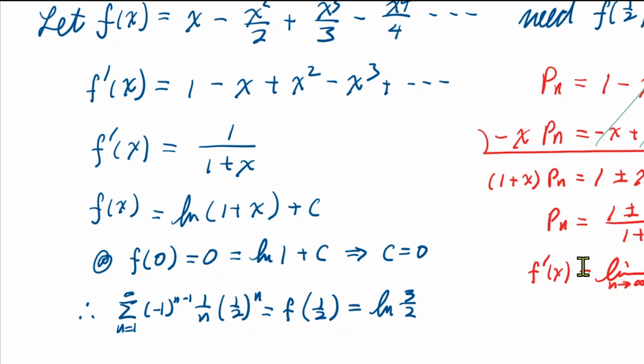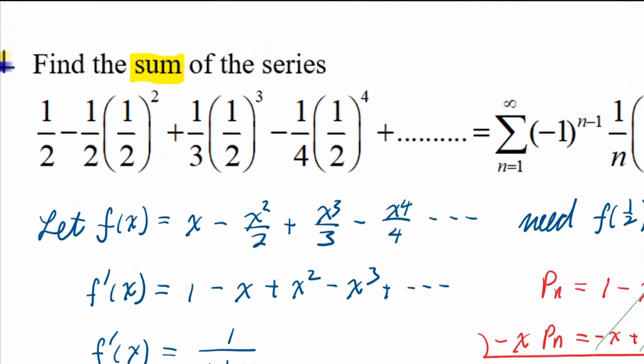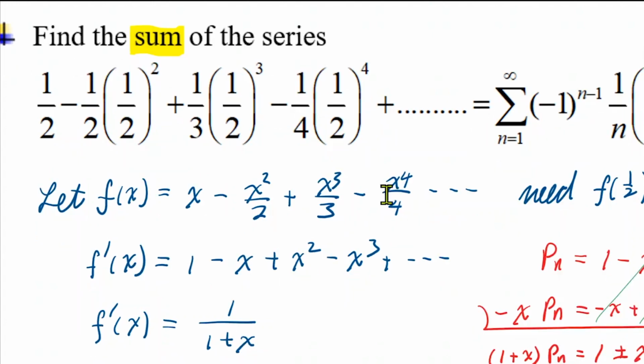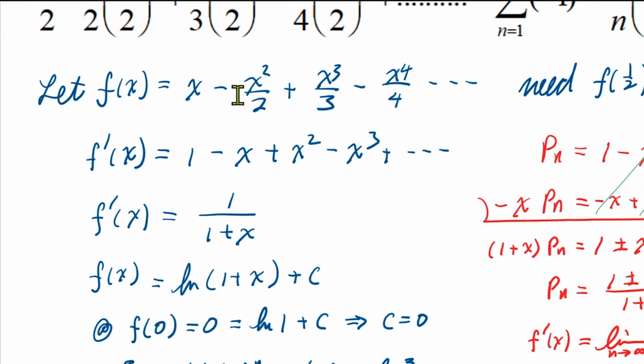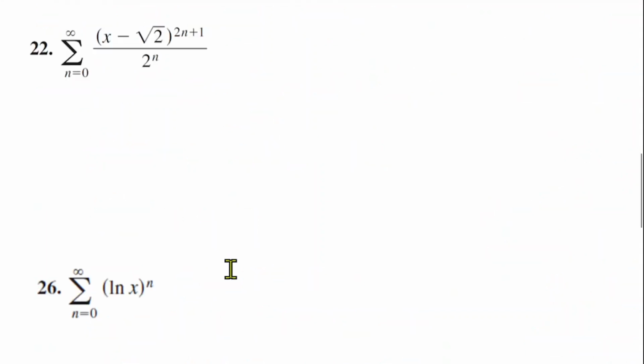Okay, don't get me wrong. It doesn't mean you can find the exact sum of all series. We just got lucky here. After noticing this and creating this derivative, there is a good chance that we still may not know how to add this thing up. This problem was designed for you to have it worked out. But in case I ever give something like this on the test, that means you know it's going to work out. So you search for that Taylor series function, you look for the function that matches your series. You get it? Okay, let's look at number 22 first.